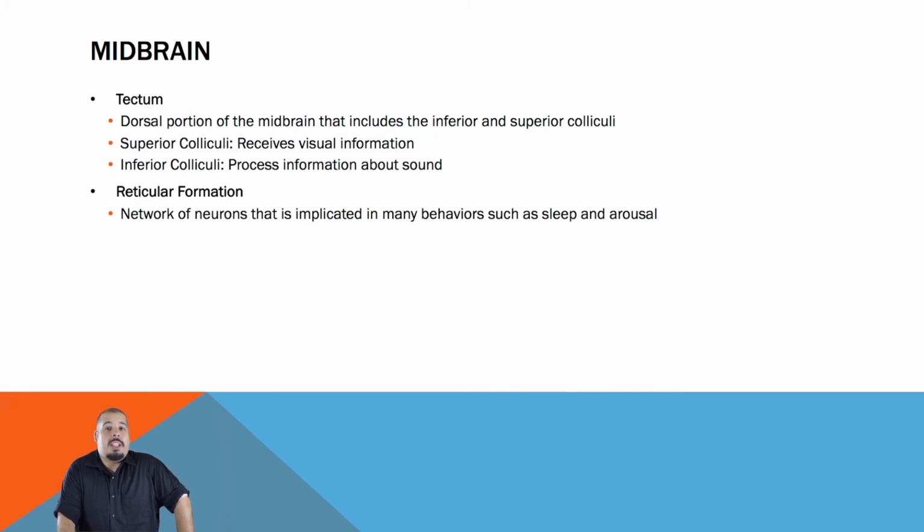The tectum of the brain has a role in sensory perception and is divided into 2 parts, the superior colliculi and the inferior colliculi. The superior colliculi has specific roles in visual processing, which we will discuss further in chapter 10. The inferior colliculi processes information on sound, which is discussed in chapter 9. Another chapter that we won't be covering this semester, but again, feel free to read on your own. The reticular formation is a network of neurons that is implicated in a variety of behaviors, including sleep and arousal. It is activated when we begin to wake up in the mornings to go about our day.